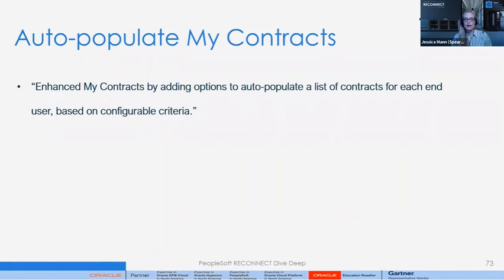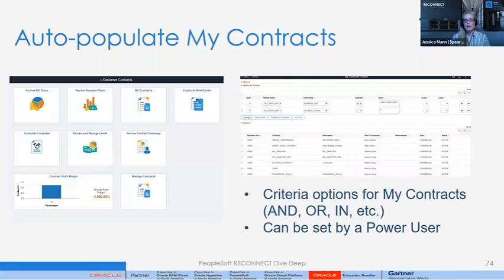All right, back to contracts. In image 36, enhance the My Contracts by adding options to auto-populate a list of contracts for each end user based on configurable criteria. So we've had, in grants, the functionality for quite some time now to have sort of like your My Favorites list.